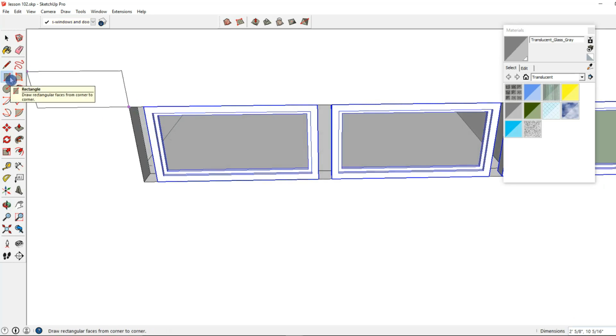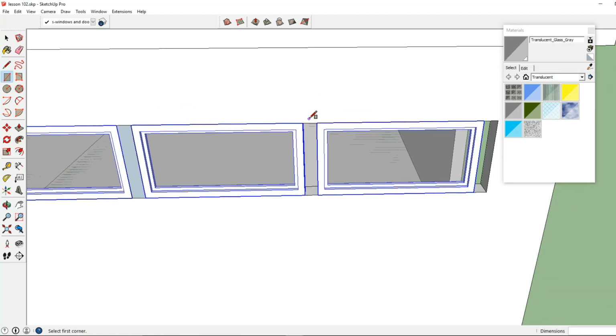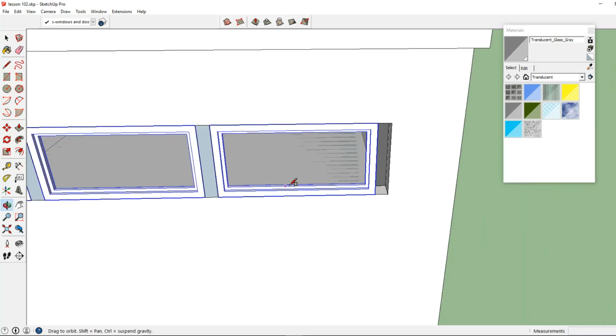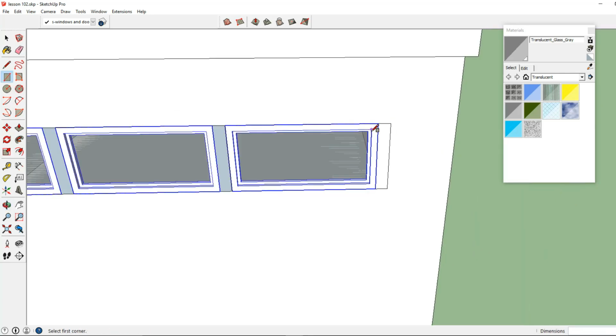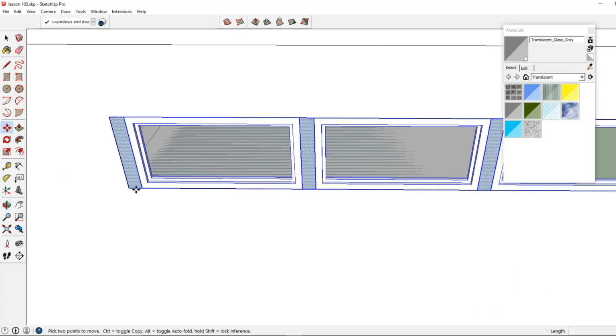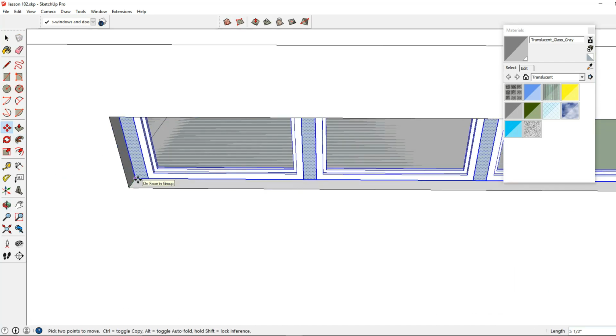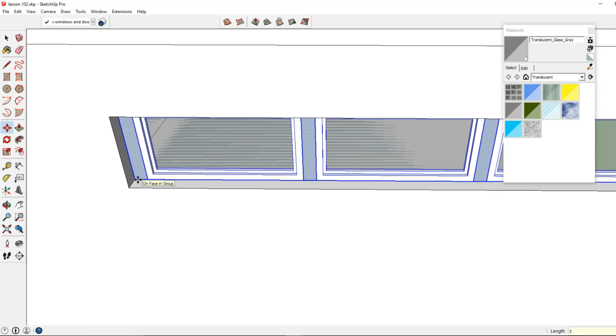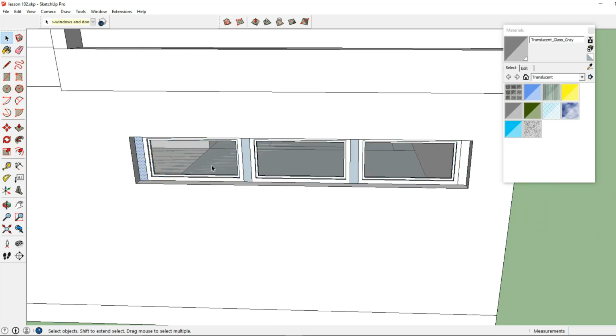I'm going to use my rectangle tool for this. And I'm going to go ahead and select all of these. And let's go ahead and select our windows as well. And I'm going to hit the move tool, and I'm going to move this back 5 inches. And let's go ahead and reverse these faces again.